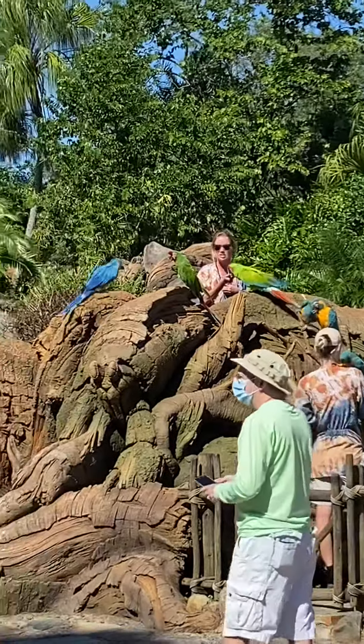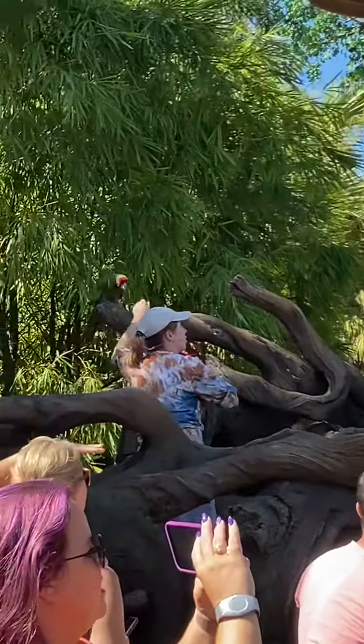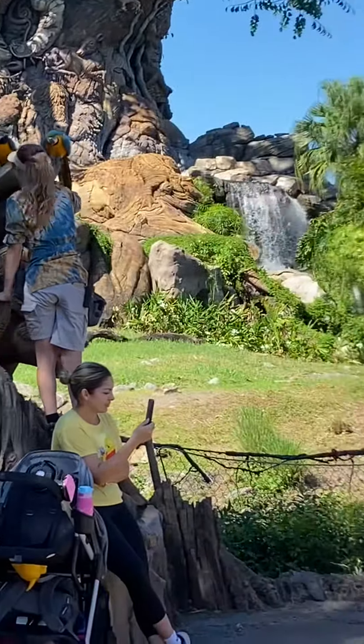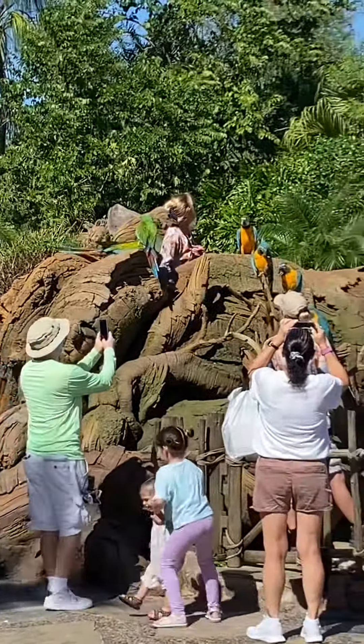We have been training a lot of macaws to come down here and some of them are less than a year old. So that bird River up there, he's in that tree that's part of the lemur exhibit and he's really tall up there, but believe it or not he's a really, really young animal.